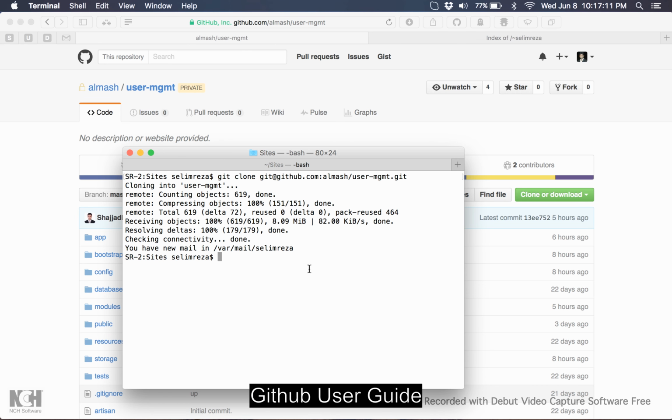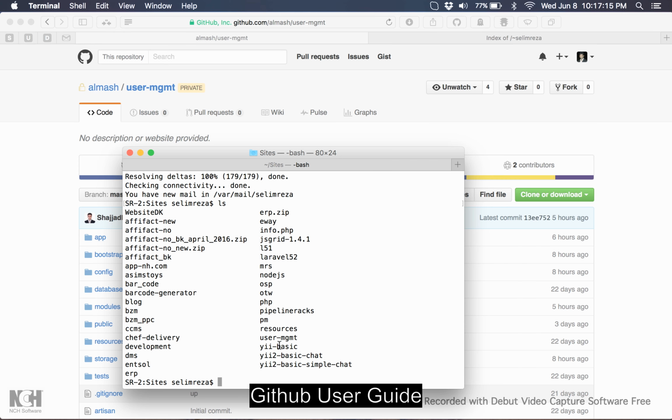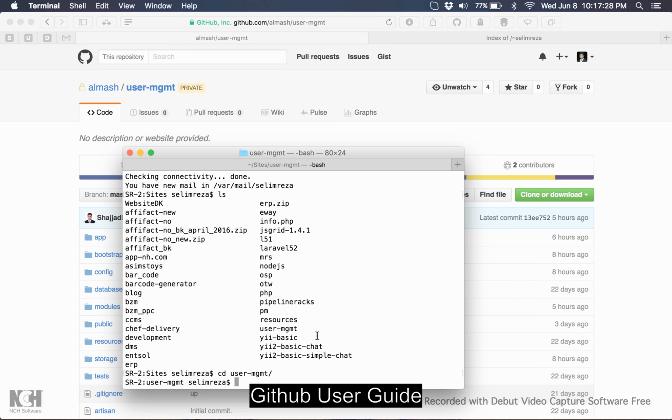Oh, it's downloaded. So ls, it will show you the user management project. So go to this project, cd user management, hit the enter button. So here is your main project. All these files will be in the local system. Let's see the files.